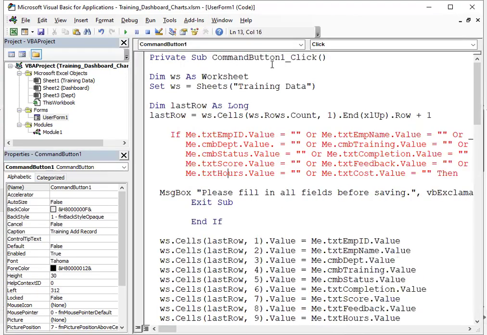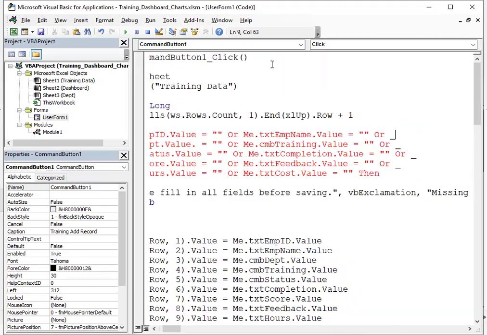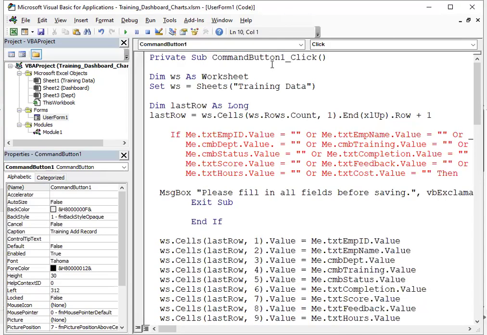Okay, let me check again. If Me.txtEmpID.Value or Me.txtEmpName.Value equals blank or... I don't see any problems here. cmbDepartment.Value.